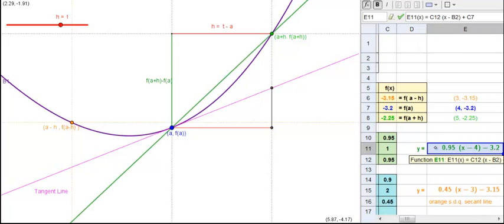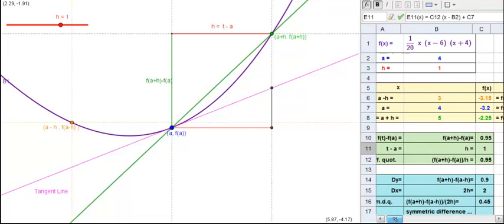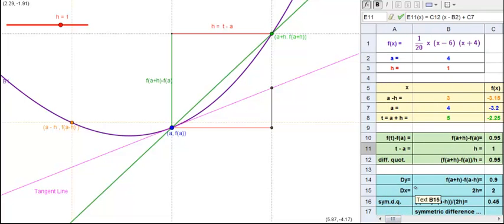There's that secant line. With the symmetric difference quotient, instead of using the point of interest and a point nearby, which could be on the left or right, we're not going to use the point of interest. We're going to go equal distance to the left and the right. So if you look at this vertical line here when x is a plus h, you're on this vertical line, seeing where that crosses the graph.